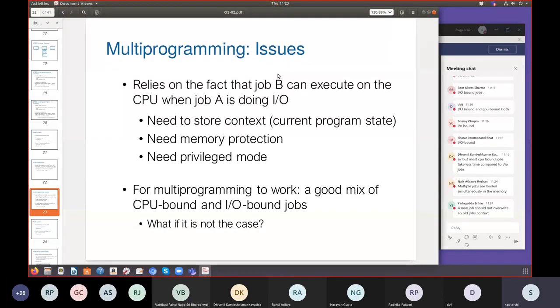Okay. Another thing which is needed is a privileged mode. For example, let's say this thing stored the context of one job and allocated the CPU to some other job. Who should be able to do this? Should any job be able to do this? Possibly not. Then what if some malicious person writes a program which only allocates the CPU to itself? It saves all other jobs and only allocates the CPU to itself. That should not be the case. There should be kind of an administrator.